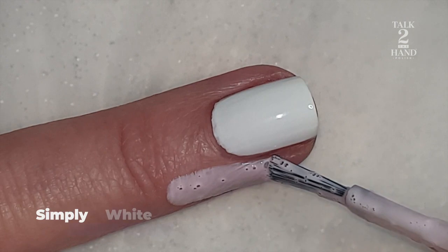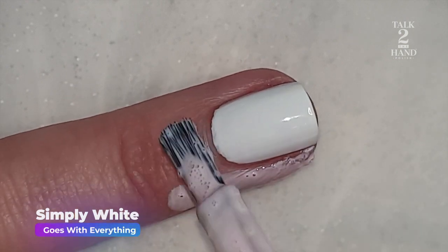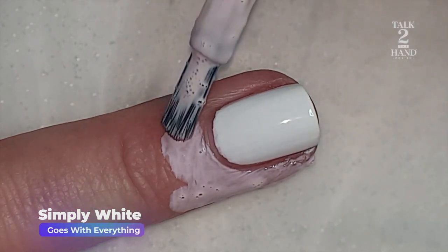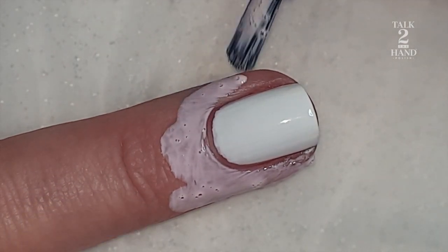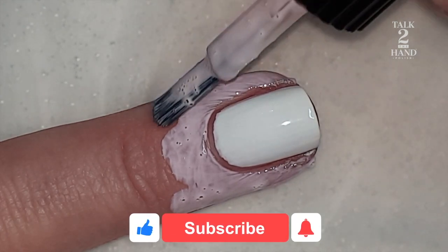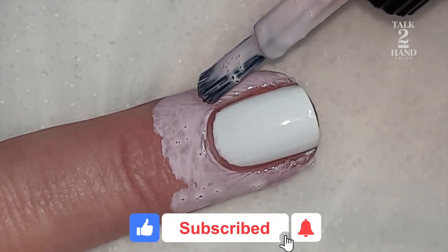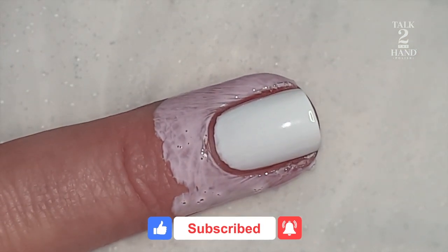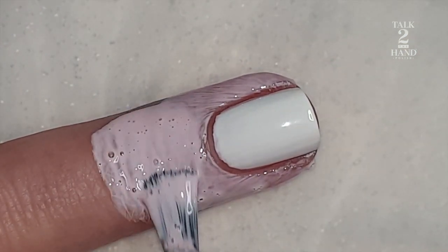Let's get into it. As you can see, I'm starting off with a white base, and the biggest reason is because it's going to make the colors really, really pop. Now, obviously, because I'm doing Watermarble, I need to protect the skin around my nails, so I'm using a liquid latex product. You can use tape if you want to, and that's what I used to use, but liquid latex does work really well.